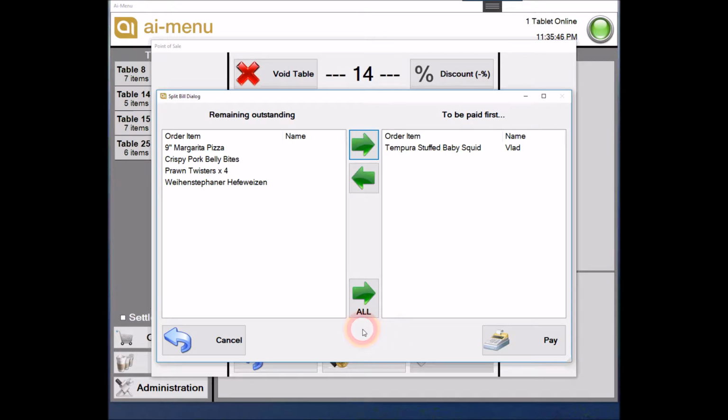Saves a lot of time when you've got a huge group and they're just waiting to get out. They had their food, they had their drink, and you just want to make sure that everything is processed efficiently, quickly, and painlessly. Well, this just means it's so much easier. There's no more asking who had what. Everything is there, and the customer entered the data. So if they're wrong, well, they're the ones that actually put it in.